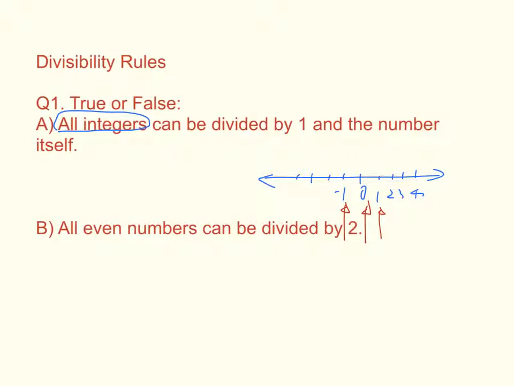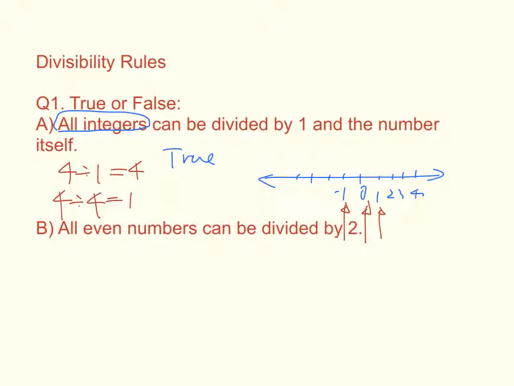So generally, if I think all integers, if I pick any number, say 4, 4 can be divided by 1, yes. And 4 can be divided by itself, right? So on the surface, this statement seems to be true. That's my first impression. But then let's look at some special cases. What about 1? 1 divided by 1, and 1 can be divided by itself, which is also 1. 1 works. -1 works. It's all looking promising.